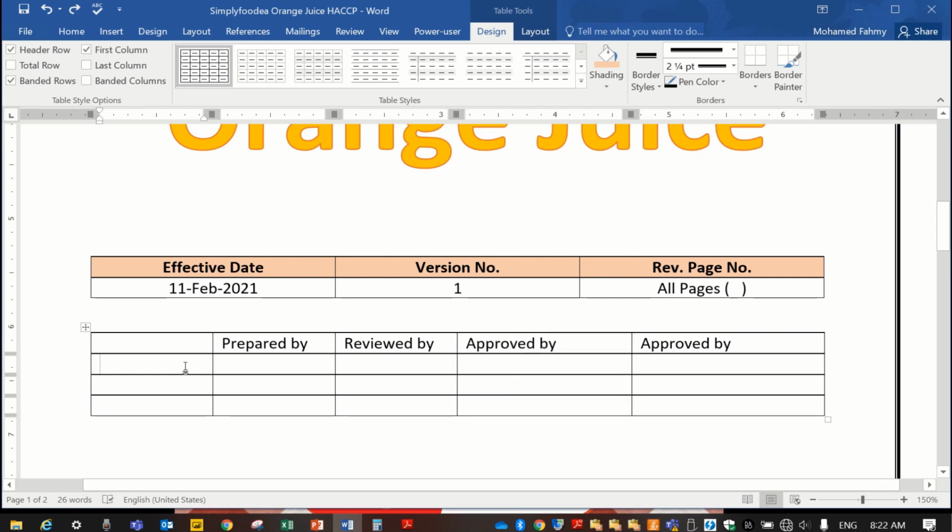Okay, you can write here the name, then the position, then the signature.